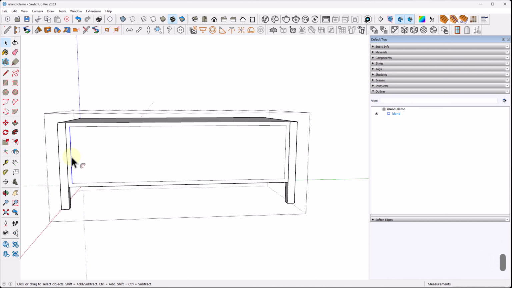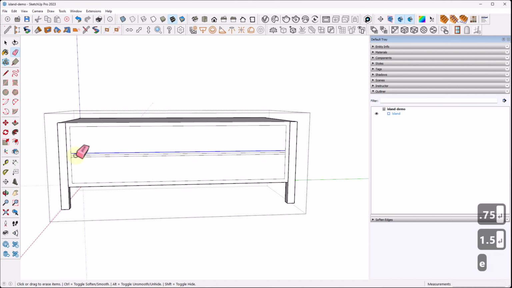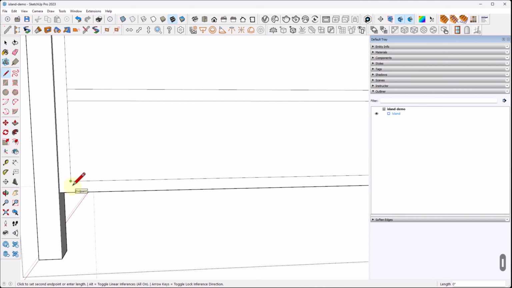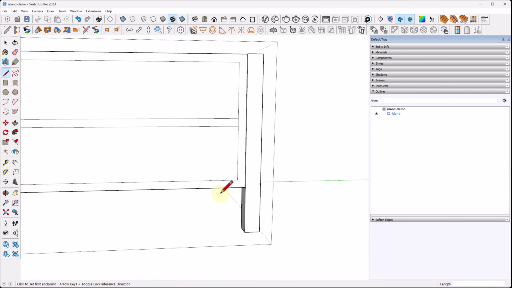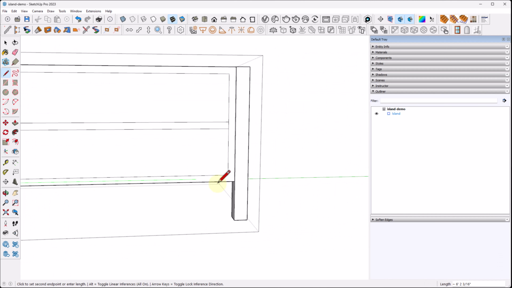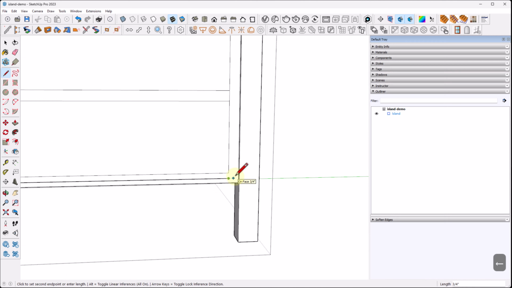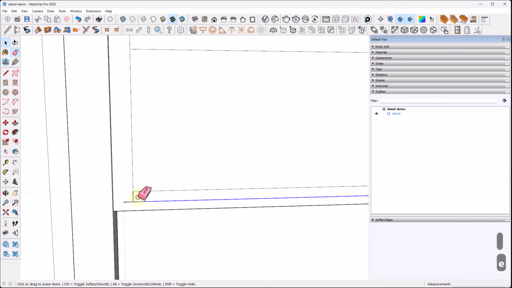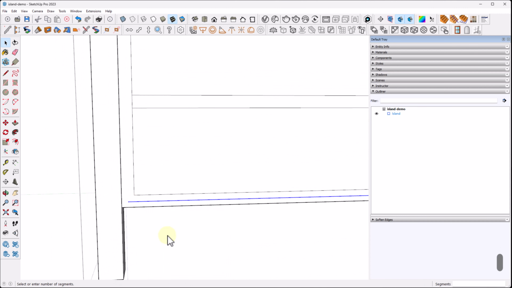And then we're going to use the same trick that we did before to figure out the widths of the drawers. So right now I'm making that center rail to separate the 2 rows. So now I'm going to draw a line. The sides are 1.5 inches, so half of that is going to be 3/4 of an inch. So I'll draw a little line there. Draw the other line that goes all the way across. Whoops, forgot to click down on the button there. Let me go back and grab that. There we go. And then again, another 3/4 of an inch, and then use that SketchUp hack. So you draw a perpendicular line, erase that new line, and it fuses the other 2 lines together.